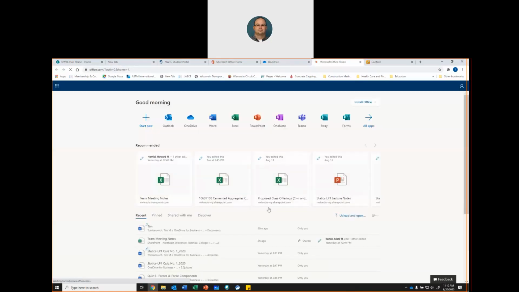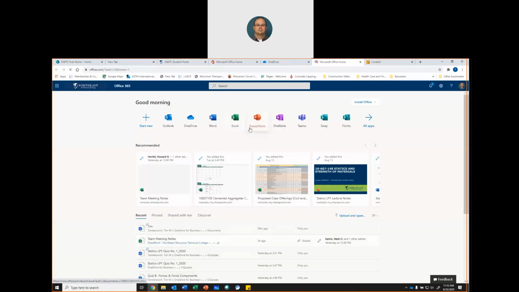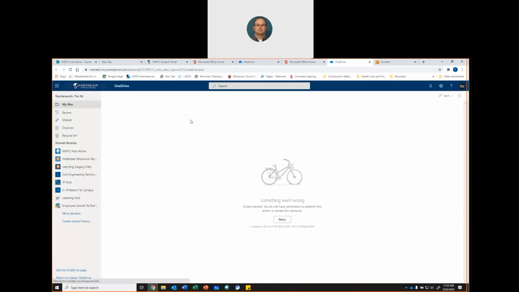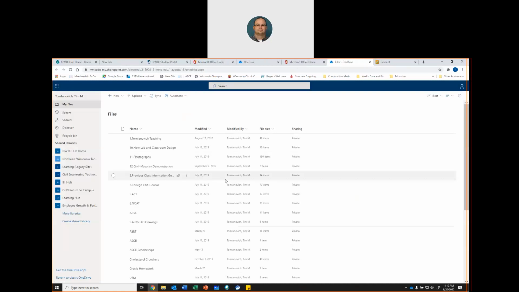So let's go into Office 365. Basically when you pop this up, here we go. There we go. Finally. Computer glitch. See, this is why we do this. So this is my OneDrive. You have a OneDrive, and you can use this to access it anywhere on campus, even at home. I am using it through the internet. That's this little cloud here.